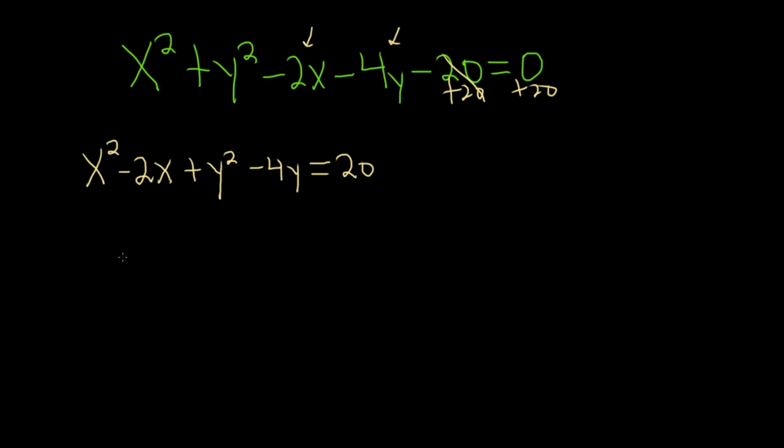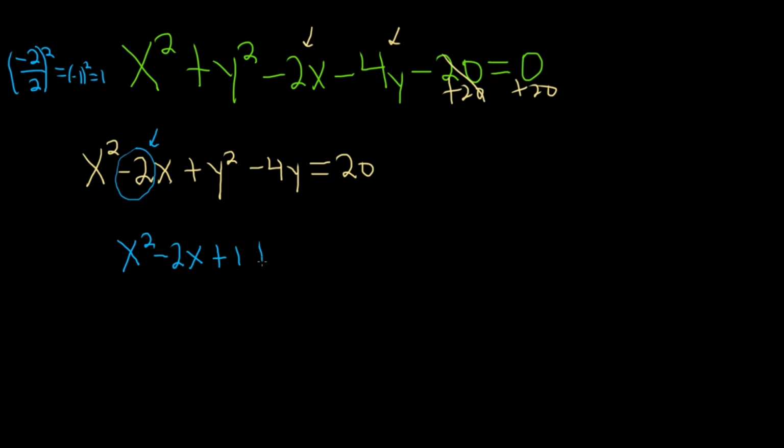All right, now we're going to complete the square twice. So we start by writing down x squared minus 2x. And now we have to add something here. So to figure out what to add, you take the number in front of the x, you divide it by 2 and square it. Negative 2 over 2 is negative 1. Negative 1 squared is 1. Boom. Let me do it on the side. You take negative 2, you divide it by 2, and you square it. So that'll be negative 1 squared. So that's 1.